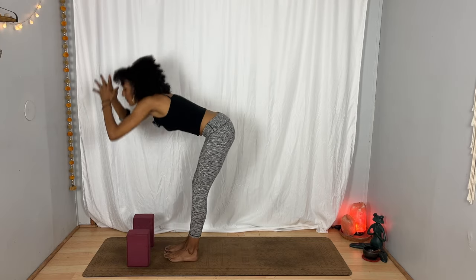Inhale, reach both arms all the way up, palms unite. Exhale, soften your knees, fold forward, relax your head down.